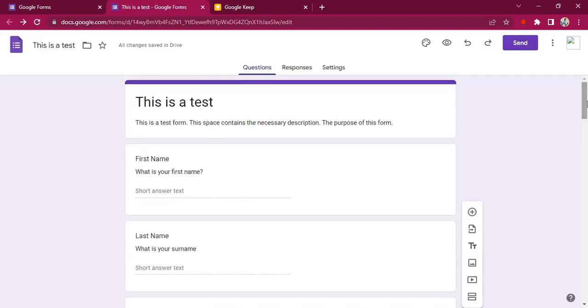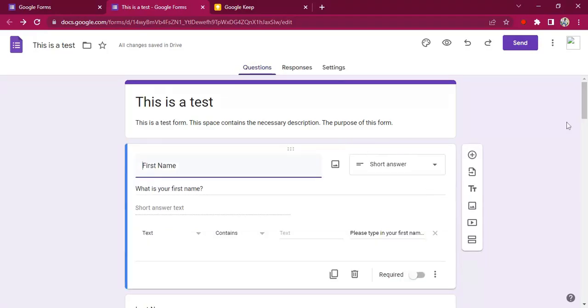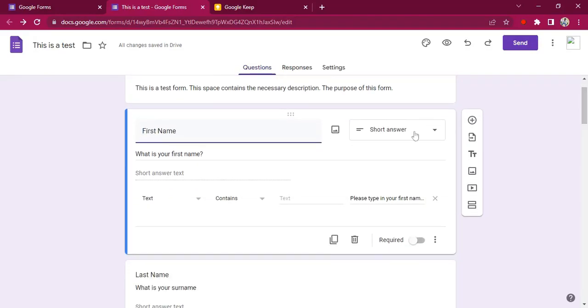And then if there is any field that is compulsory, so you want a situation whereby they cannot submit the form if they do not fill in that field, you will make that field a required field. So when I open first name, of course you don't want them to submit their form without filling in their first names. So we'll toggle this on as required.